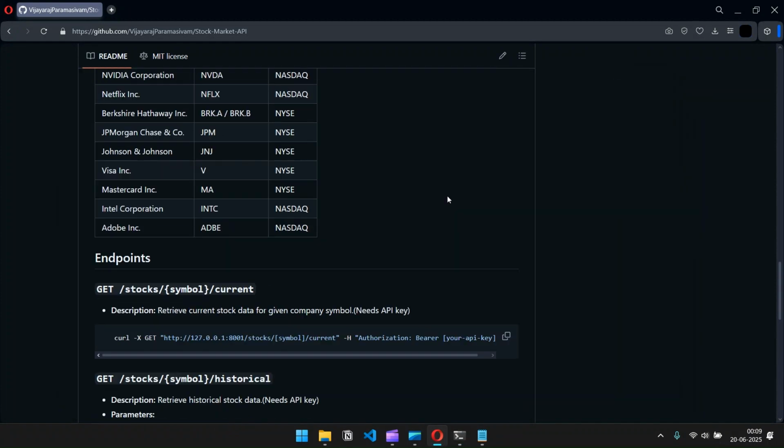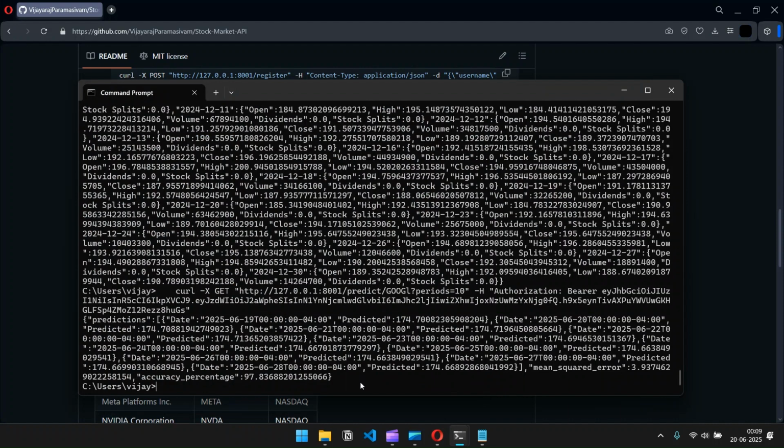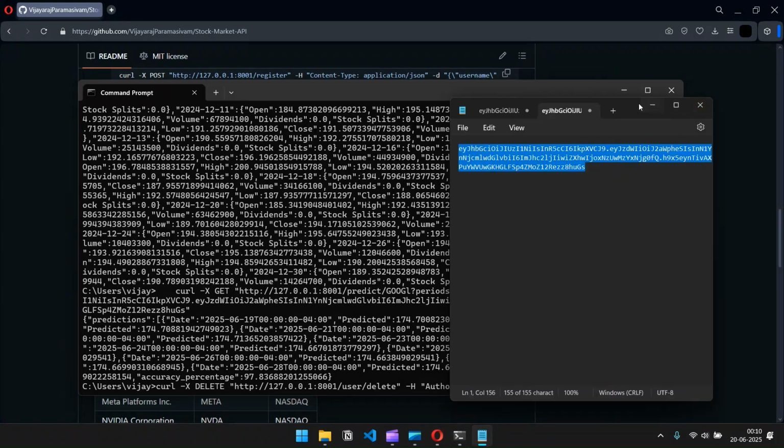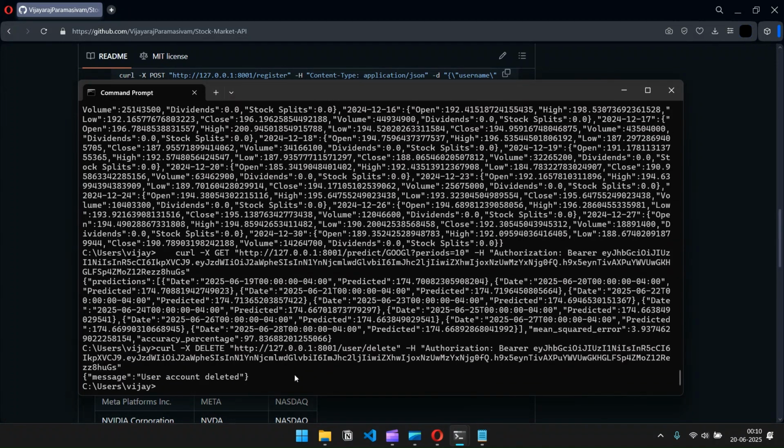Then to delete the user account you have created, there is an endpoint. As usual, just copy and paste it. We need to use the API key here. And as you can see, the user account has been deleted successfully.